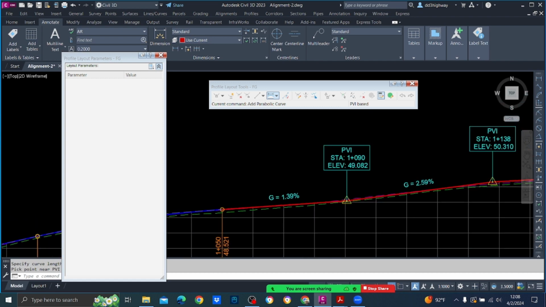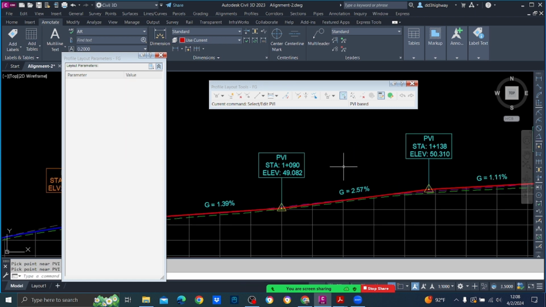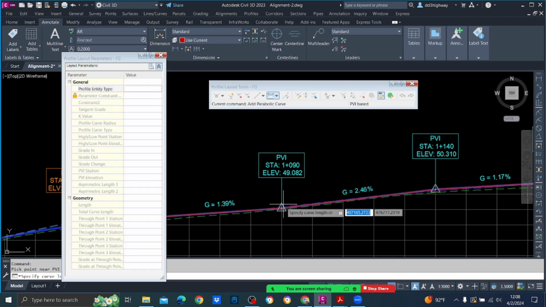Then again this is 190, sorry, 1090, and that should be 1140. So we'll have 50 here.